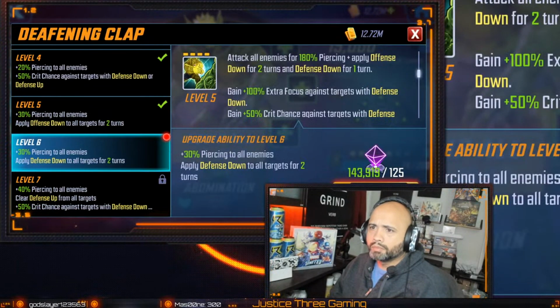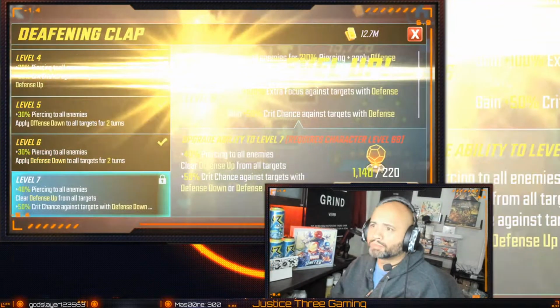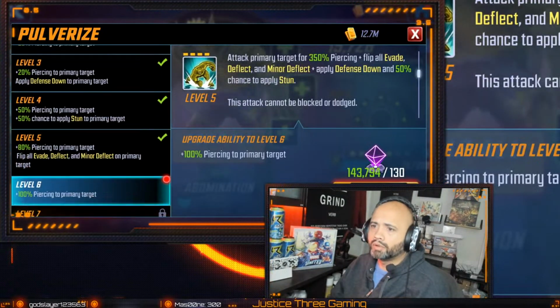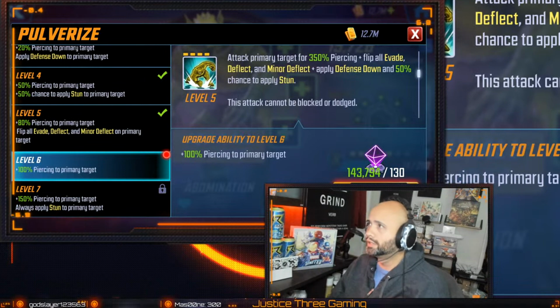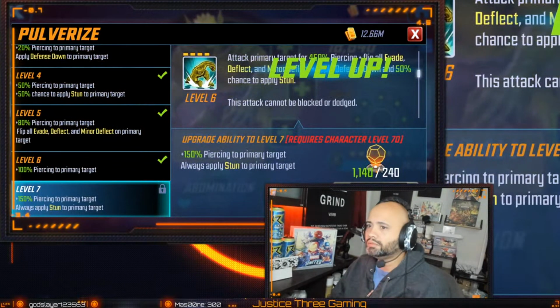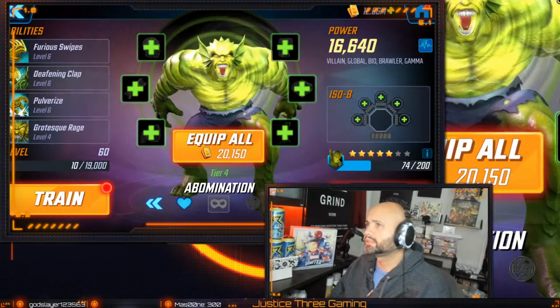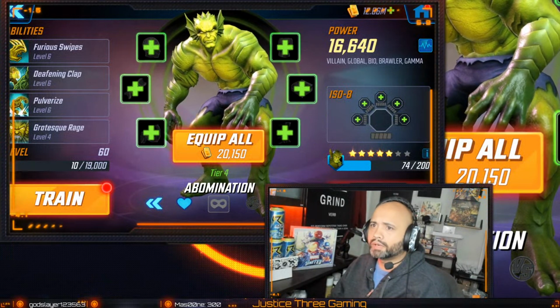All right, we're getting 30% more piercing. Apply defense down to all targets for 2 turns. Yes, please. Pulverize. Oh, big old chunk of damage. Piercing damage at that. He'll be able to heal himself quite nicely with that. Alright, so we are fight ready on that kit.